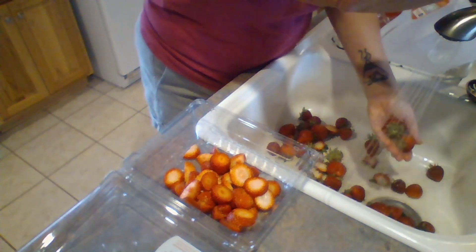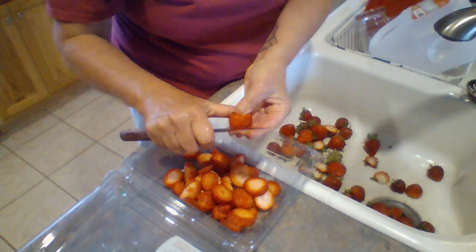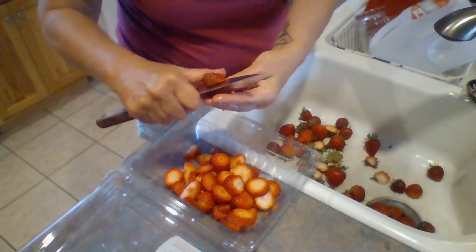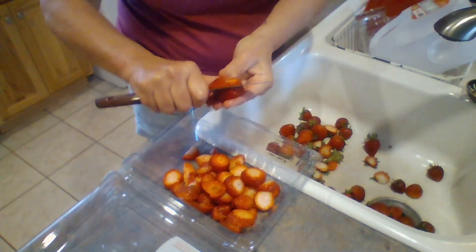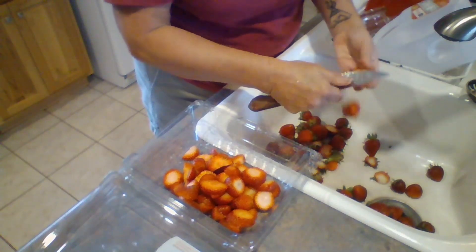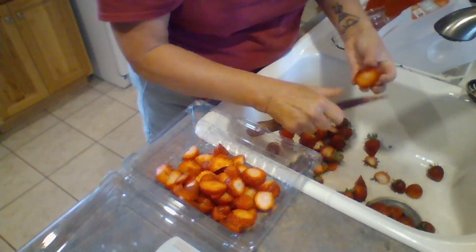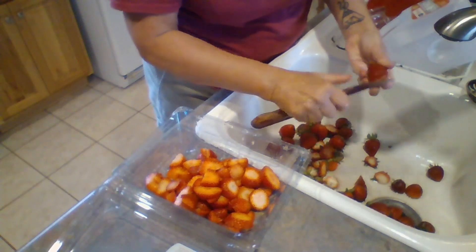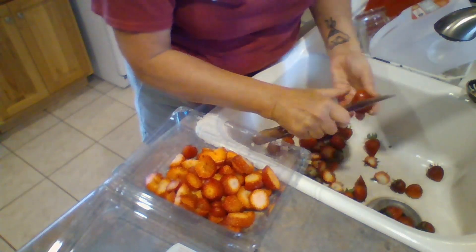I'm just going to keep these washed nicely and trim off the tops. My strawberries are doing great outside, but I still haven't developed a crop that's large enough to make my own homemade strawberry jam with what I've grown. I think that'll be next year because things are spreading and producing like crazy, but still not enough at the same time. Because the price of strawberries is high — this time of year it's kind of good because they're in season and occasionally on sale.